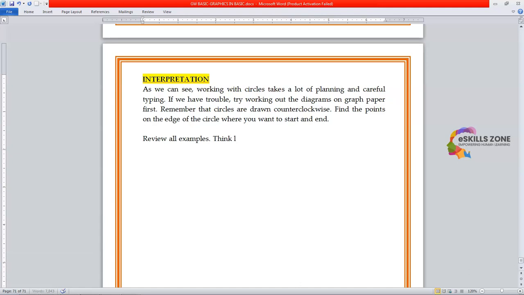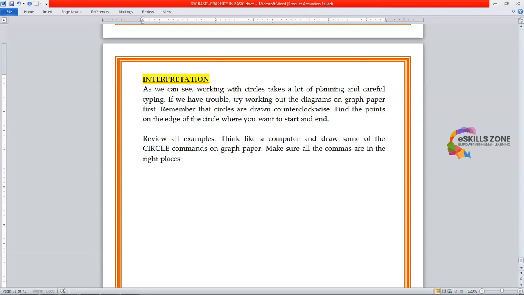Think like a computer and draw some of the circle commands on graph paper. Make sure all the commas are in the right places. Very important point to be noted. Above all, experiment.